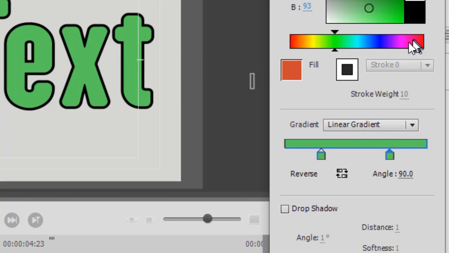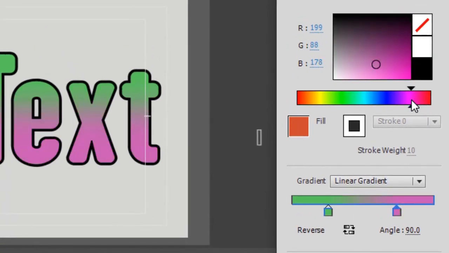I'm going to take this box and click on my pink area, and immediately you see the impact of the linear gradient. The position of the box controls the percentage of that color that you'll see in the text. Right now it's about 50-50. If I move the pink to the left, you notice now it becomes more pink, and I can make it so it's almost exclusively pink with very little green at the top or bottom. If I click the area on the left called reverse, it will swap the colors. Now it's mostly green and slightly pink.